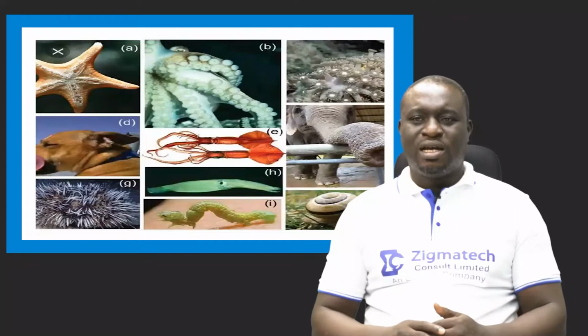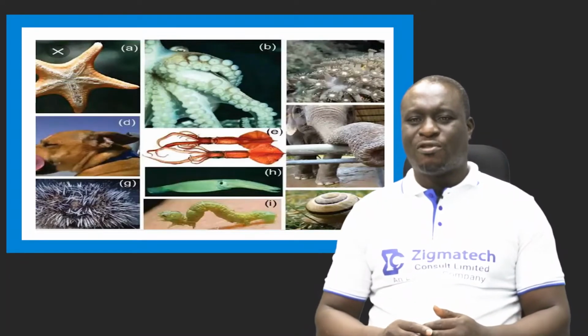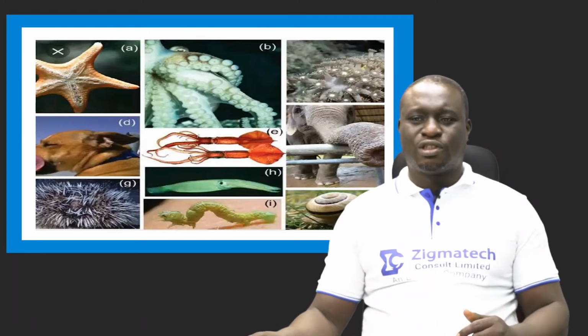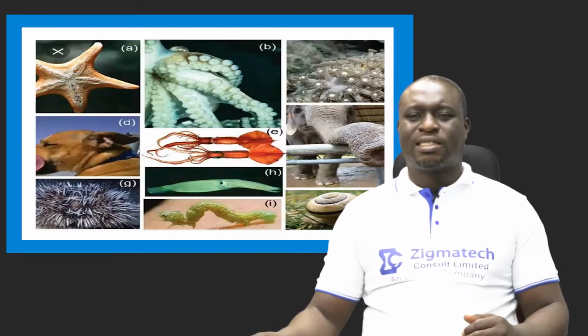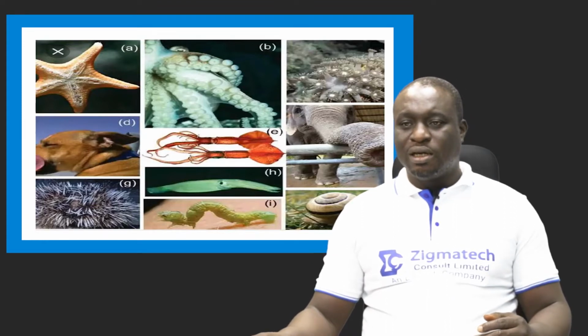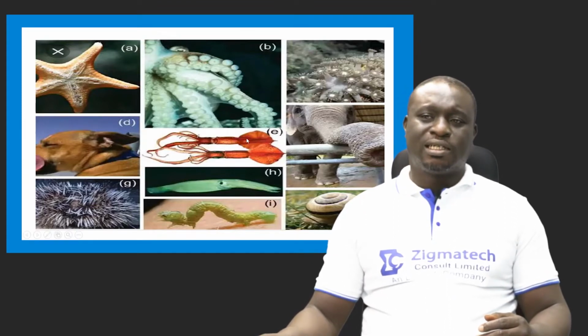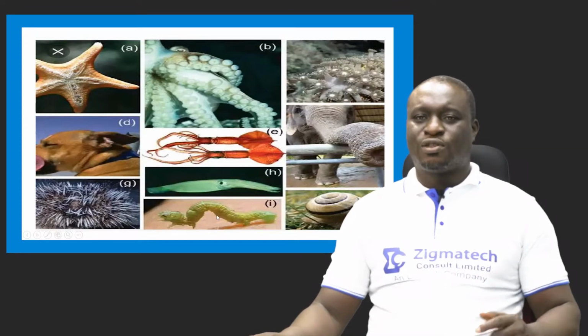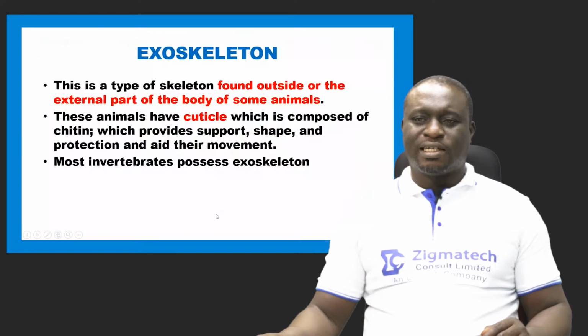As we can see on the screen, we have organisms with hydrostatic skeletons. A is hydrostatic, I think B to an extent is hydrostatic, and so on. E is also hydrostatic, but not D and not the other elephant you see there. We can also say I is hydrostatic.